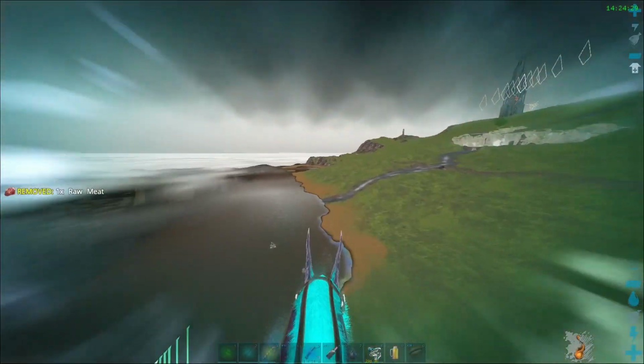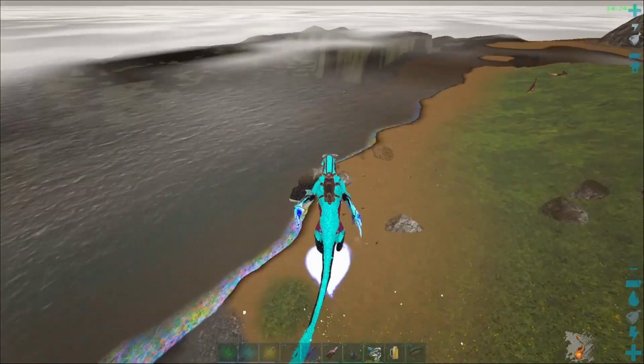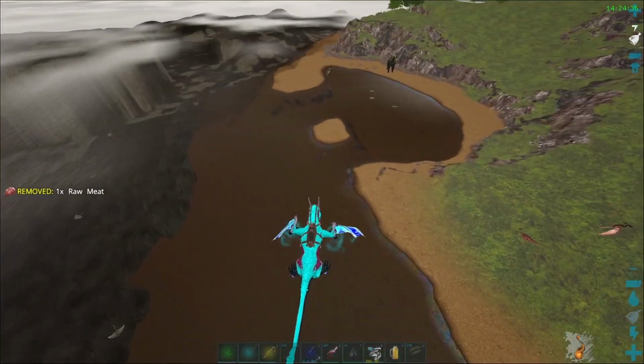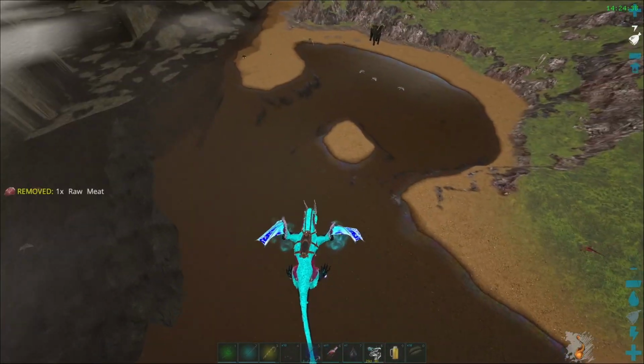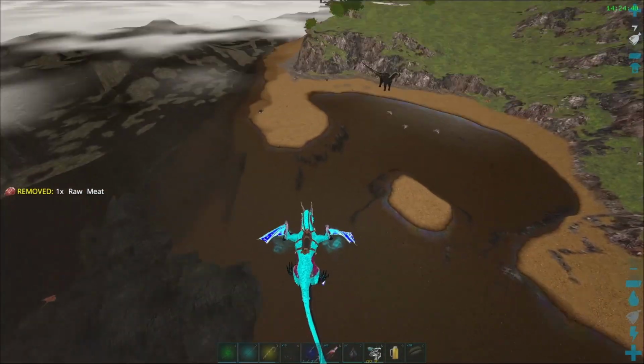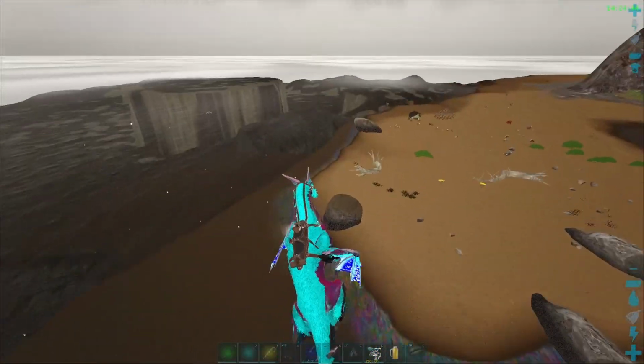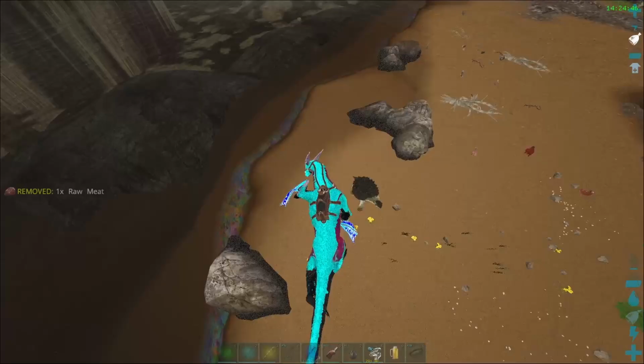Now if you're starting out and you don't really have any C4, or you haven't tamed an Arthropleura yet, you can look along the edge, and you can do this with a PT or a Wyvern. You can even do it on foot. Okay, there's a box here. Now this isn't the kind of box I would be looking for. Obviously it has nothing in it. Here's the kind of box I'm looking for.